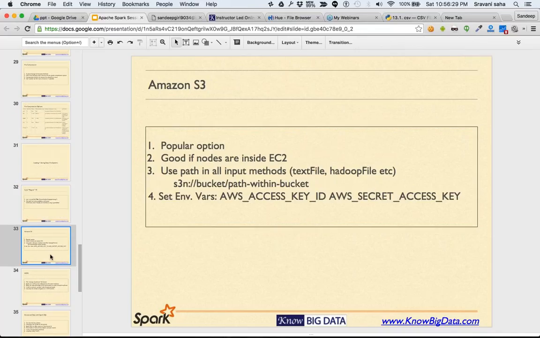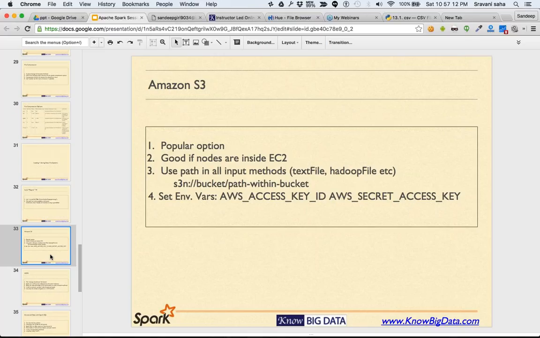Next is Amazon S3. You can simply specify the file path, whether we are saying Hadoop file or text file. The way you specified file colon slash slash earlier, in the same way, all you have to specify is S3N colon slash slash, the bucket name, which is the name of the bucket you have defined in Amazon, and the path inside the bucket. And the password, because most of the S3 content might be password protected.